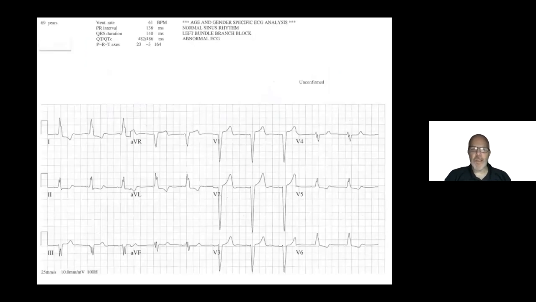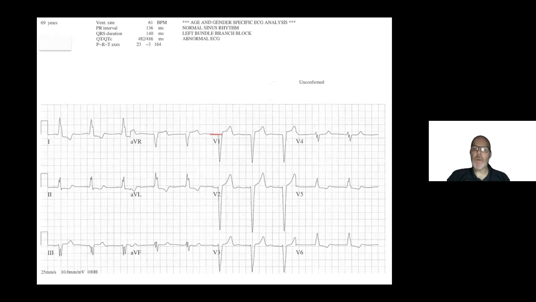So here's a pretty classic, and this is actually a normal left bundle branch block. So if we follow a plan, and this is a key to anything electrocardiographically speaking, always have a plan to follow, right? So if I look up here, I see that the QRS is 140 milliseconds. And if I kind of dance around here, I don't really see anything that jumps. Oh, wait a minute. Look at lead 1, P wave, P wave, P wave. But we really don't see anything. Maybe here in AVL. Yeah, I see some P waves in AVL. So the underlying rhythm is sinus. And the QRS is greater than 120. So now I'm like, okay, let me proceed down the path of bundle branch block.